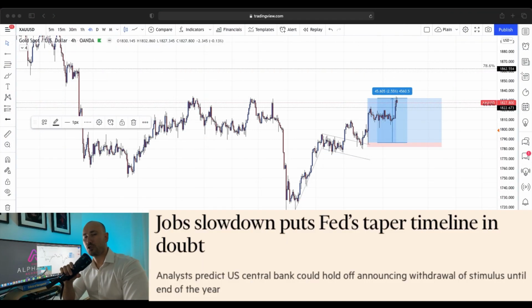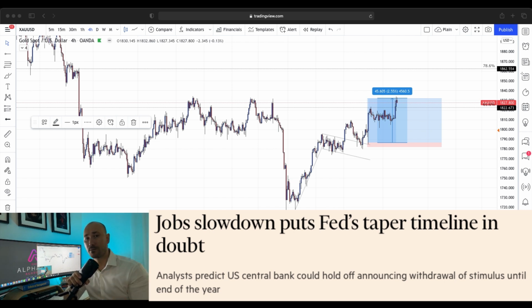But August's jobs data was really disappointing. Only 235,000 jobs were created in the US economy compared to the whopping 1.1 million in July. So you can see that there is a massive discrepancy between August and July jobs being created. There was a sense that the economy was going in the right direction because each month more and more jobs had been created. But when the August data was announced in September, the jobs numbers were really disappointing.